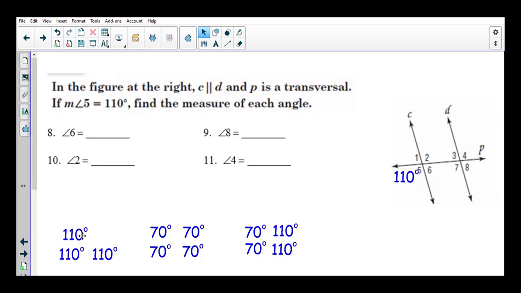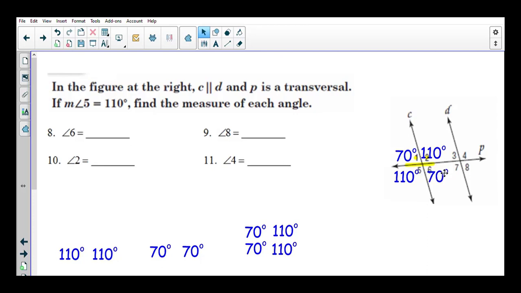So since angle 5 is 110 degrees, angle 2 is also 110 degrees. I know this because they're vertical angles. Now, from here, I generally find angles 1 and 6, which I also know are equal. I find those angles by taking 180 minus 110 to get 70 because I've got a straight line right here. I'm going to go ahead and highlight this in yellow. This is a straight line or straight angle. So angles 1 and 2 have to add to 180 degrees. And since angle 1 is 70 degrees, angle 6 is also 70 degrees. You're going to see a lot of repeats here.